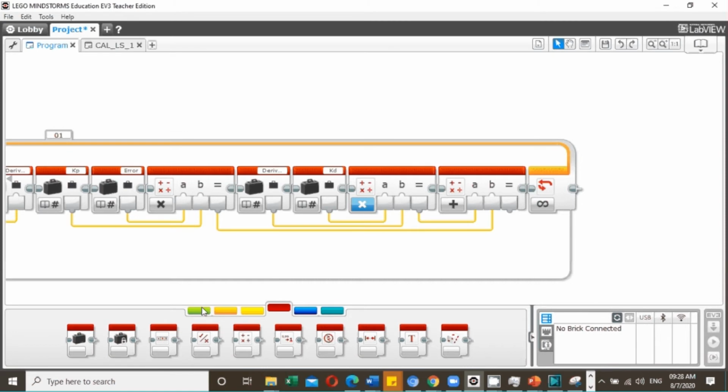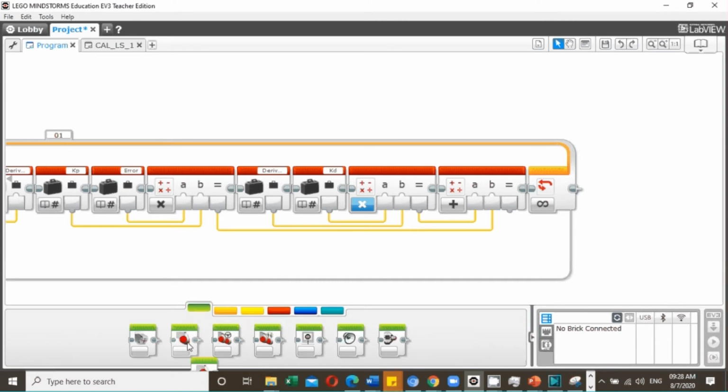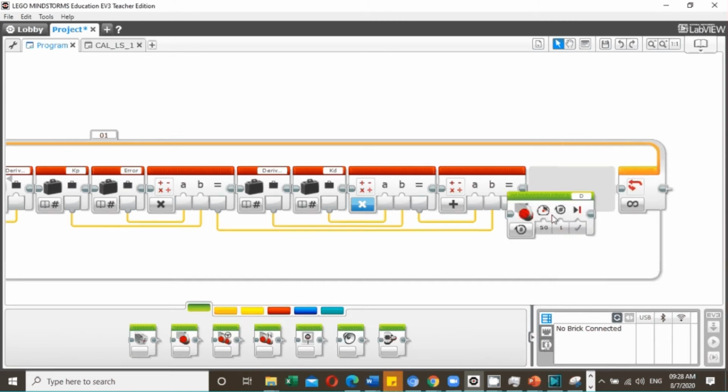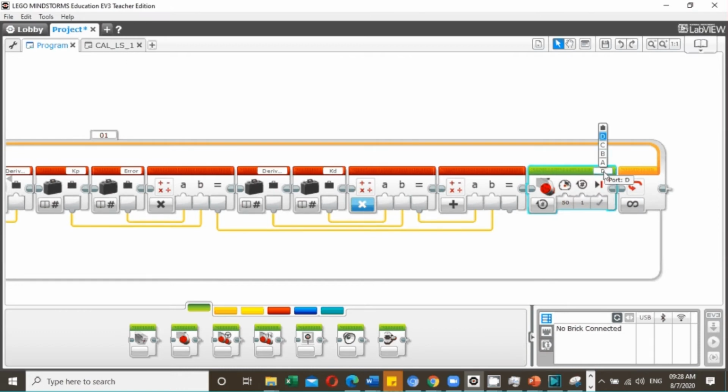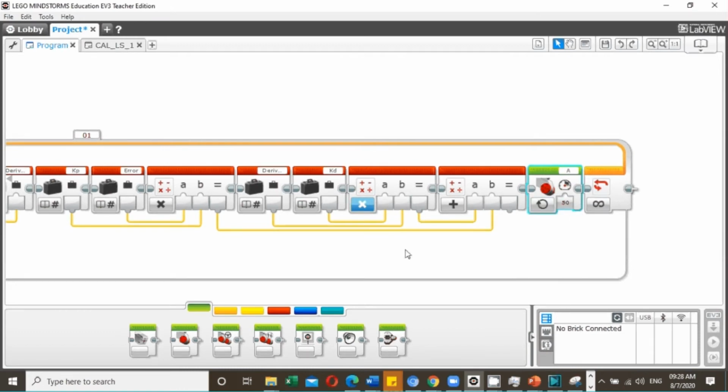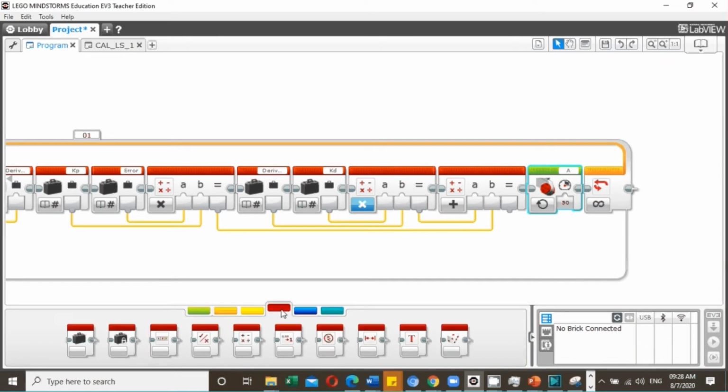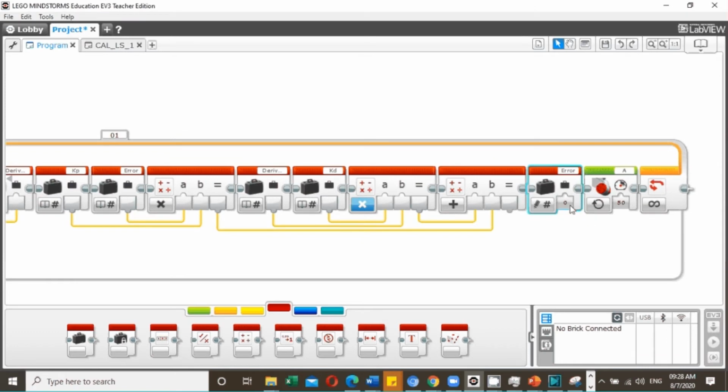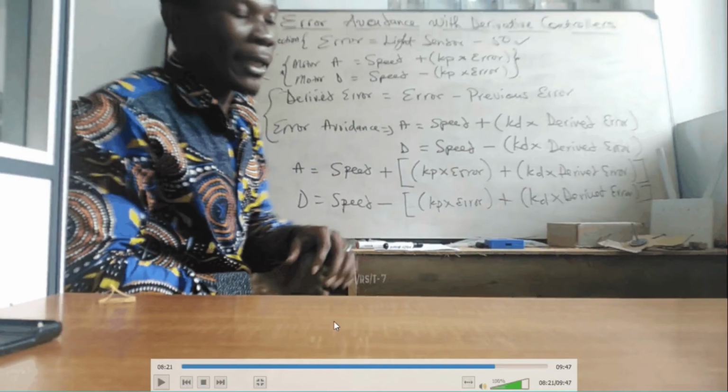So what do I have to do? If I pick the motor on port A, it now has to move at a specific speed. So I'll pick the default speed. I read the value of speed, and then it has to be added.